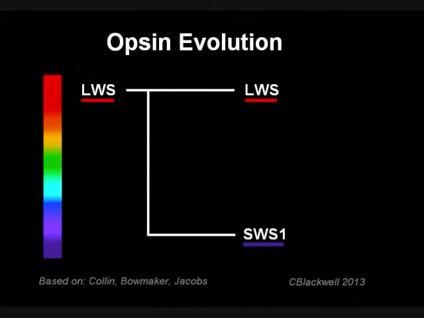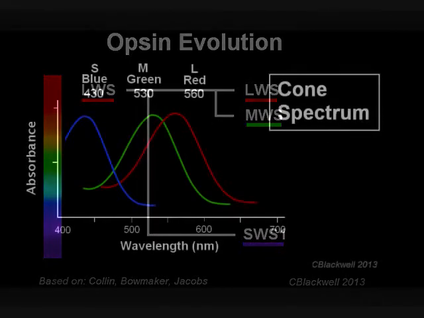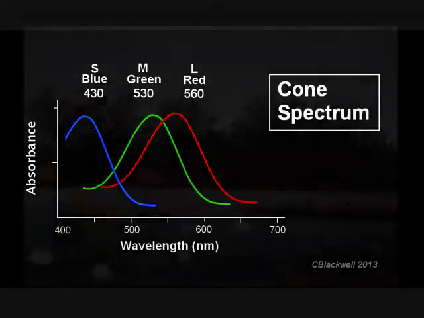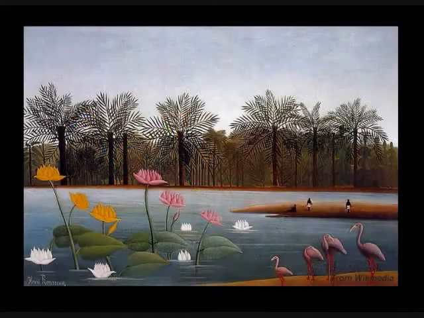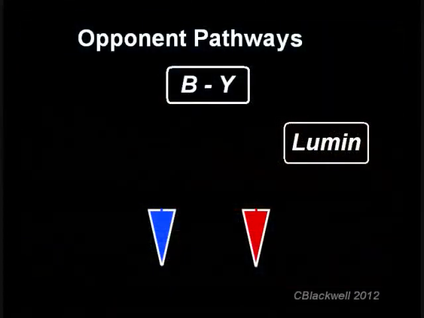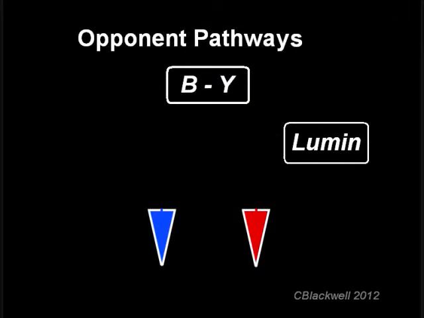The third color opsin pigment, which is important to us, appeared much more recently, between 30 and 40 million years ago. The middle wavelength opsin came about as a modification of the already present long wavelength opsin. Here I am showing the three color opsins present in humans, which together give three dimensions to our color vision. With the development of the new pigment, the brain had to have a mechanism to use that information.